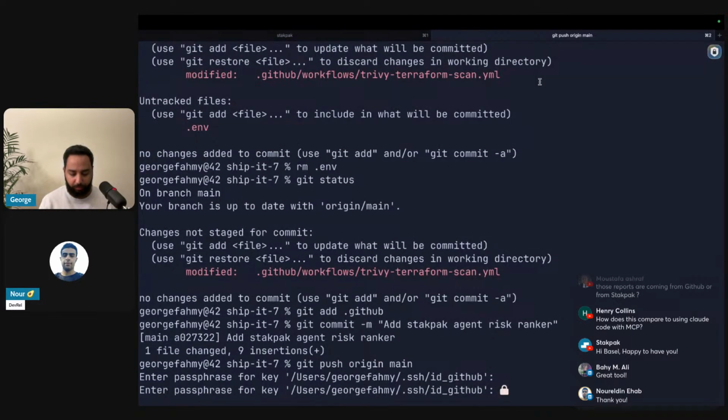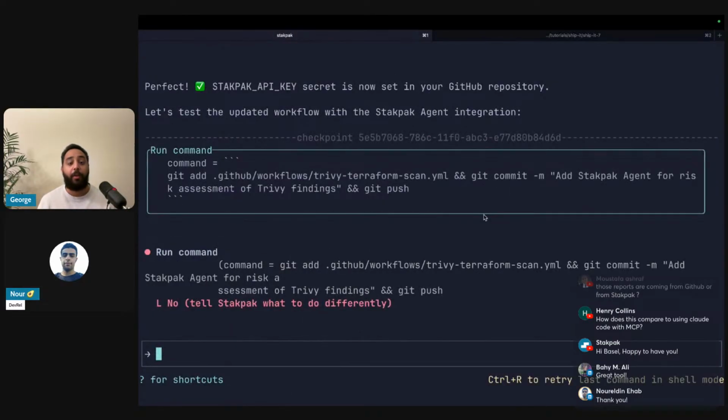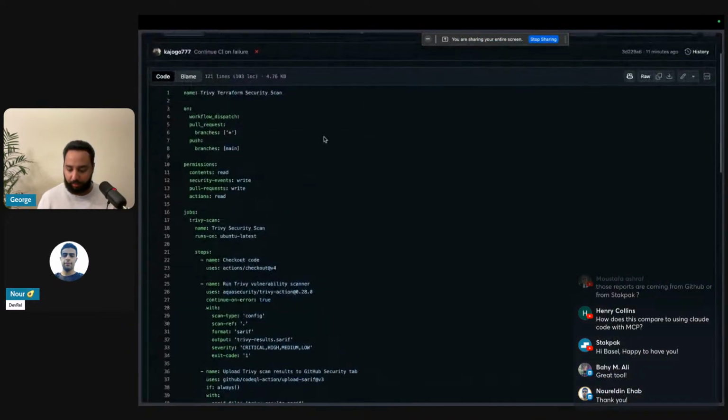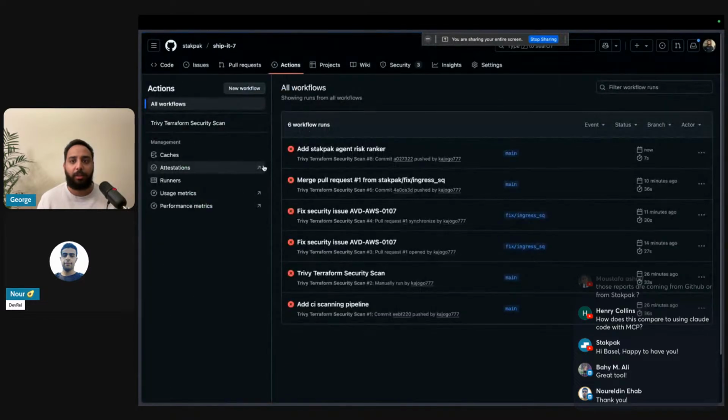Oh, come on. Keep mistyping my passwords. We need to add a password manager to Stakpak because this is a pain. Yeah. So here, let's check the actions here.